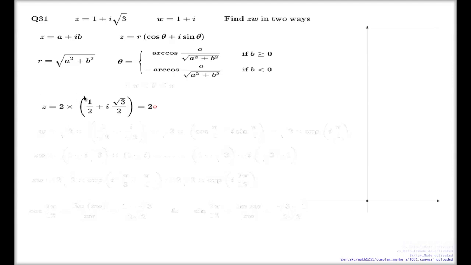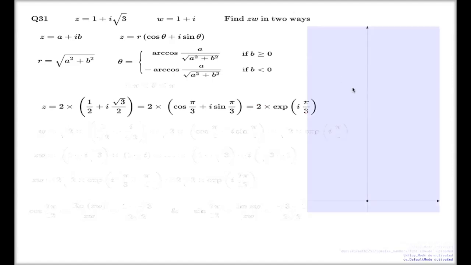And then by looking at these two numbers, I'm trying to guess the theta angle, which will make this number cos of that angle and this number sine of that angle. If you know the standard values of cos and sine, such a guessing will be quite successful most of the time. So in this case, my guessing gives me that the cos will be of pi on 3 and the sine will be of pi on 3. So the angle we can choose is pi on 3. Or you can write this in exponential form like this.